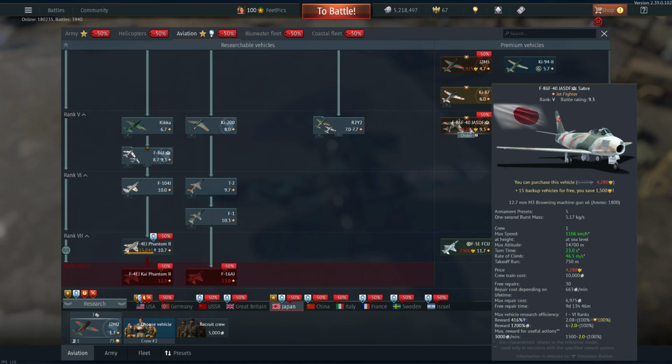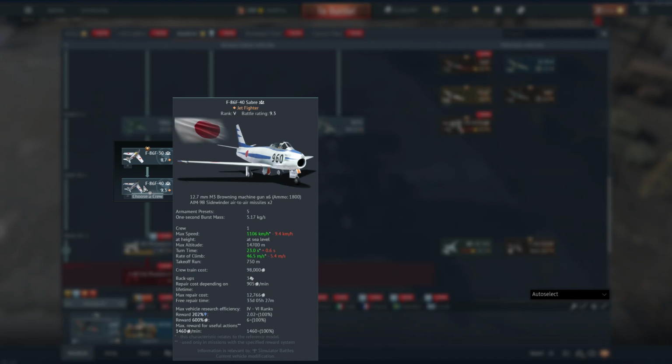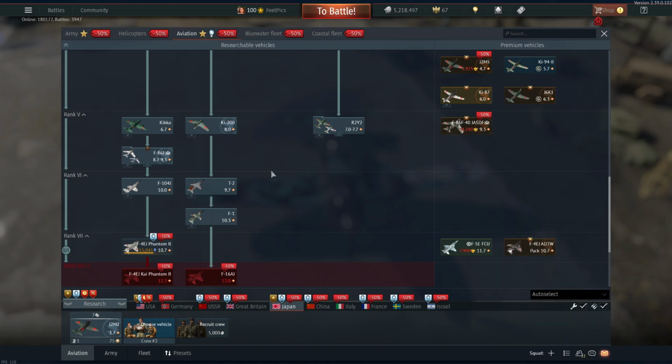The only real difference between this one and this one here is that the wings are longer. It has wing slats, so it's going to be better at lower speeds, but the roll is going to be a little bit worse. This one is the same as the premium one. It just looks better, and it has 9Bs. Same thing with this one. This one also has 9Bs, so it doesn't really matter. So with all that being said, this is good.